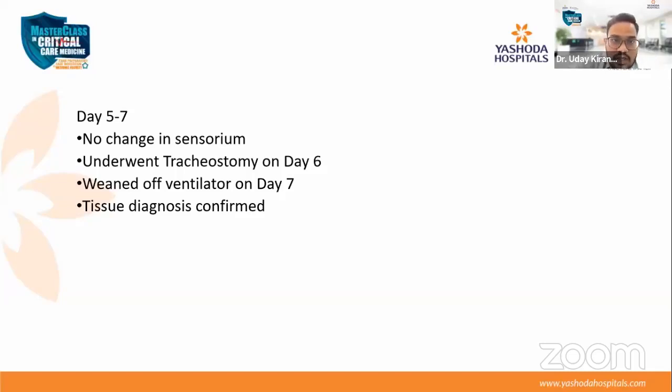When do you move from insulin infusion to subcutaneous insulin in these patients? Our target is closing of the anion gap, a pH of more than 7.3, and a bicarbonate value of more than 18, and the patient should be able to take an oral diet. In these situations, we can switch over to subcutaneous insulin. We have to start a subcutaneous insulin dose, around double that of the insulin infusion.